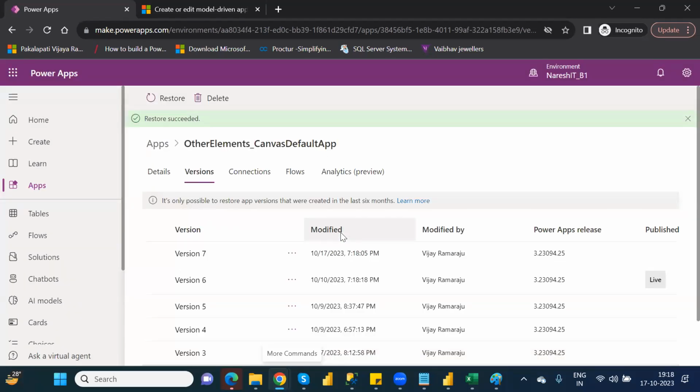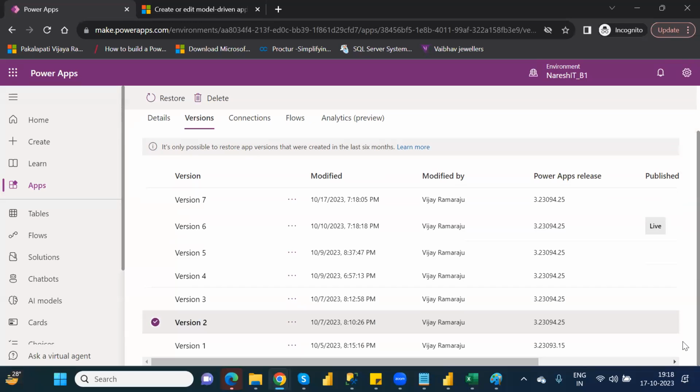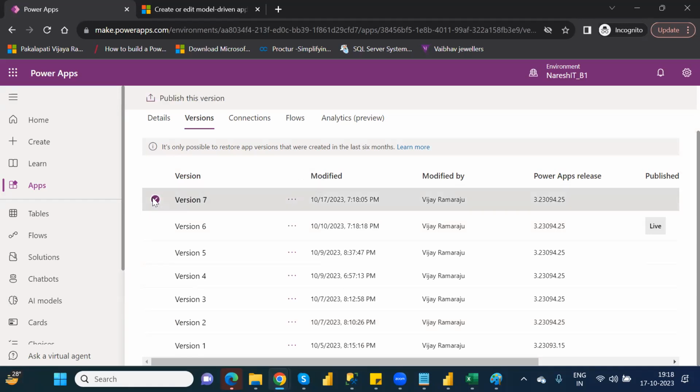See here, whichever version you want to publish, you have to restore it first.